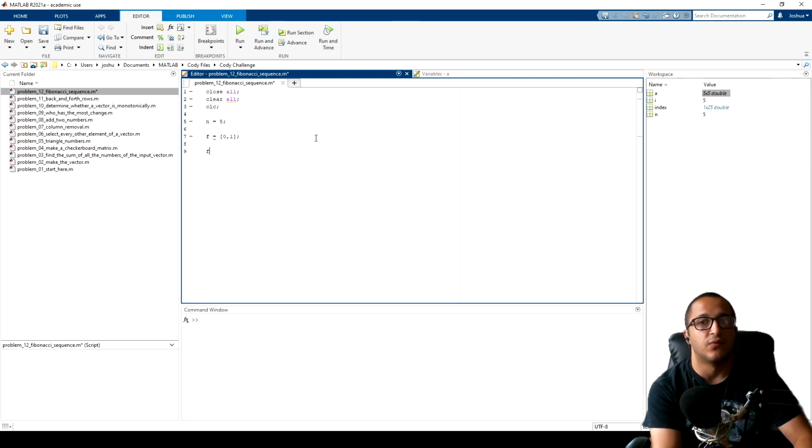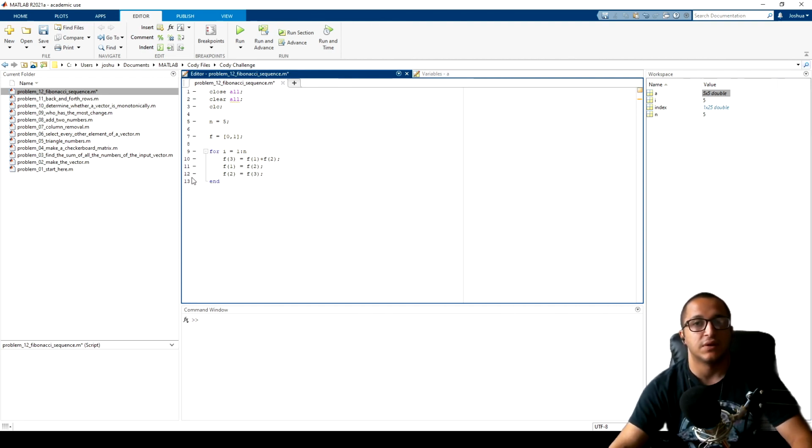So then we're going to say for I equals 1 through n. We're going to create a new vector. F of 3 equals f of 1 plus f of 2. Then we're going to say f of 1 equals f of 2. And then f of 2 equals f of 3.